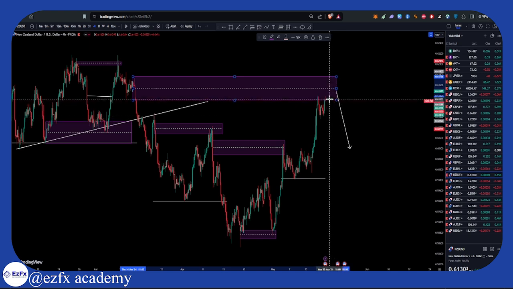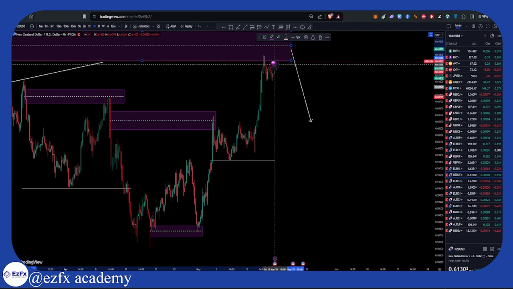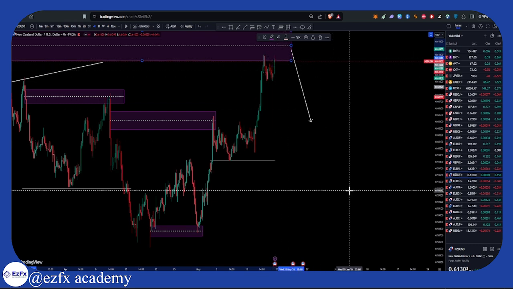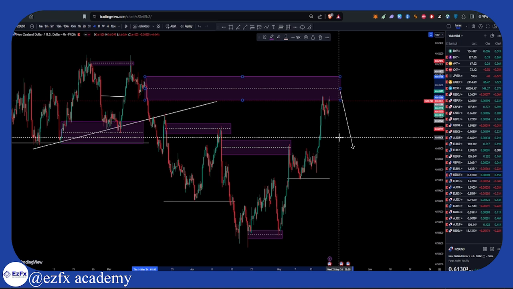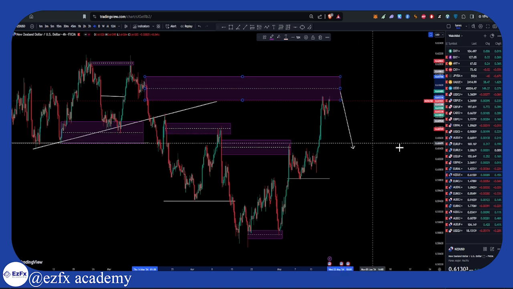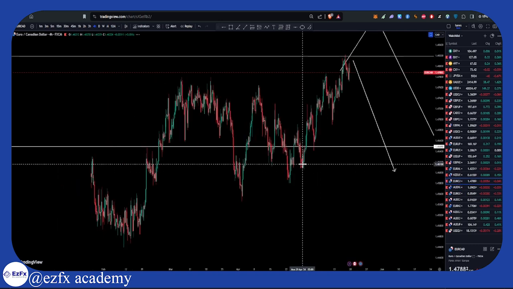I'm watching out for a sell to happen from there. Again, I do not necessarily like the reactions that we're having, but I guess if we get to see that sell happen, and this will have just made equal highs, then we'll get to see the sell happen from there. So I'm just watching out for sells also on NZD USD. I hope that is clear. Quickly, without wasting time, let's look at Euro CAD.